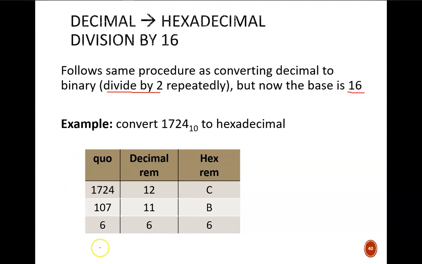The table is set up the same way with a column for quotient on the left, and then a column for the remainder. But to help my brain, I've added an extra column to help me see the translation from decimal in my calculator to hexadecimal, the actual base we are using. So, I have 1724 in the starting cell. I divide this by 16, which produces a quotient of 107 and remainder of 12. That decimal 12 will be written in hexadecimal as C. Next, 107 divided by 16 gives a quotient of 6 and remainder of 11, which is written as B. Finally, 6 divided by 16 gives 0 remainder 6. We read the result from bottom to top. So, we see that decimal 1724 equals hexadecimal 6BC.